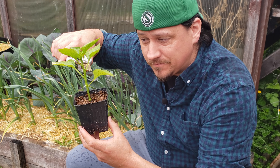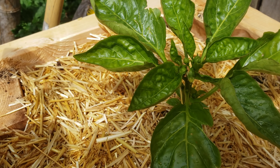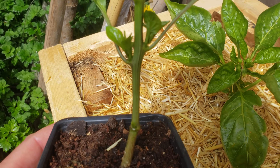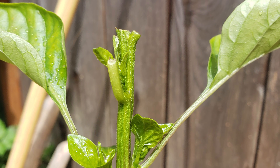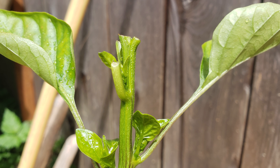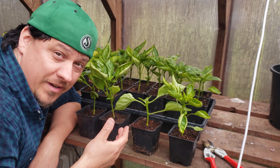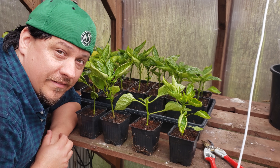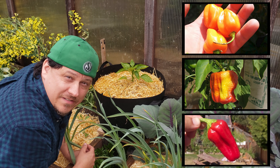To prune or not to prune, that's the question. This is a bit of a tricky one. Pruning peppers can go either way in terms of the benefit they provide, and it's not the visceral nature of the pruning itself that has anything to do with it. The answer to pepper pruning and whether or not to do it is much more nuanced than that. I've been growing peppers of all kinds for 15 years now.